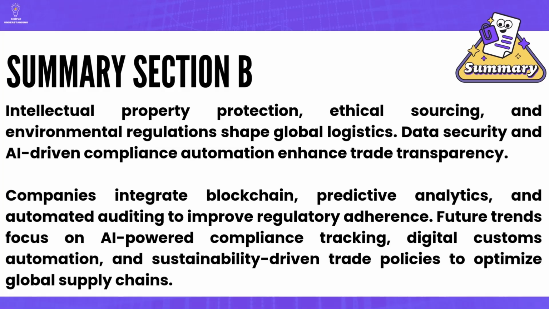Summary: intellectual property protection, ethical sourcing, and environmental regulations shape global logistics. Data security and AI-driven compliance automation enhance trade transparency. Companies integrate blockchain, predictive analytics, and automated auditing to improve regulatory adherence. Future trends focus on AI-powered compliance tracking, digital customs automation, and sustainability-driven trade policies to optimize global supply chains.